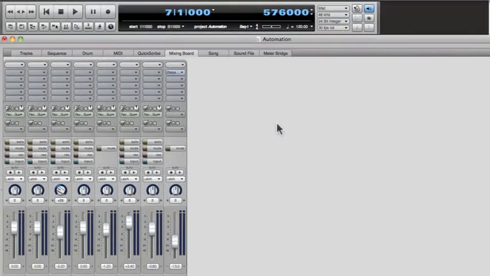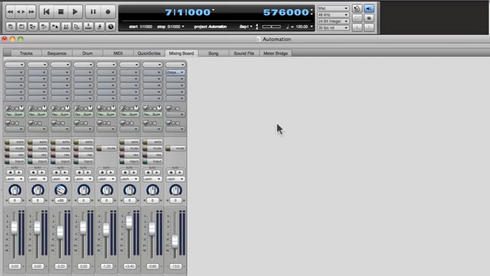I think the concept of automation is pretty clear. Any fader, knob, or button can be made to change automatically over the course of your piece of music, which I think you can imagine brings in a ton of creative possibilities. Though it's pretty clear how it's supposed to work, it's implemented a little differently from DAW to DAW. I'd like to show you one of the more advanced implementations of automation.